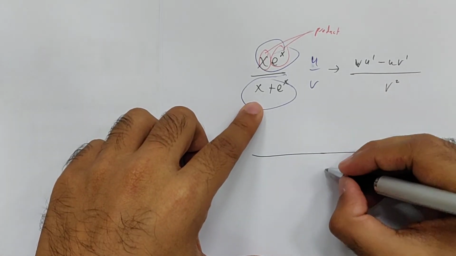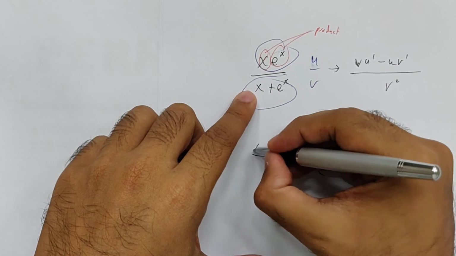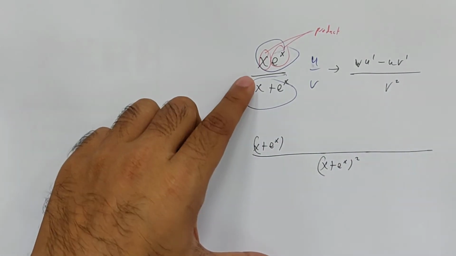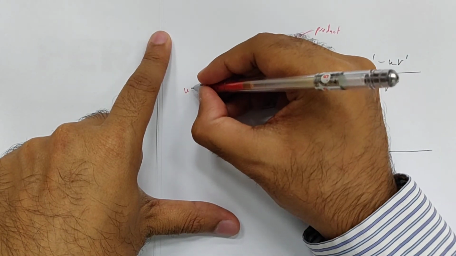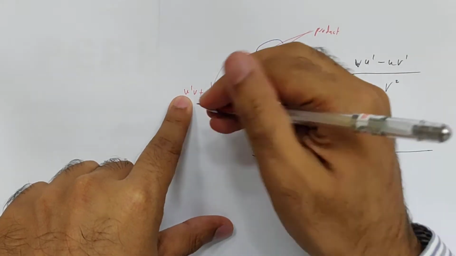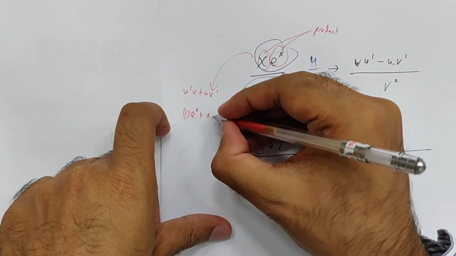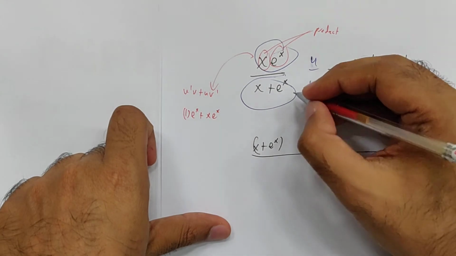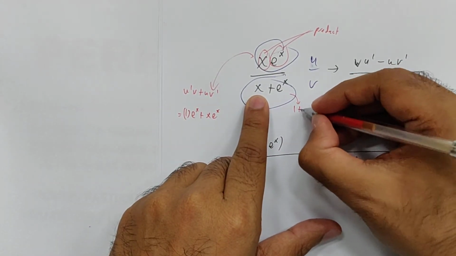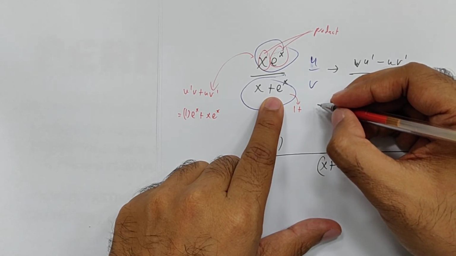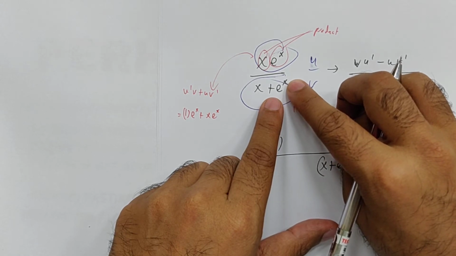So firstly I'll do down here, copy them first, (x plus e^x) squared, and then I'll copy x plus e^x. Okay, I'm sorry, I might be too fast over here. Differentiating this one, what will we get? Product rule will be u prime v plus u v prime. u prime 1, v copy, plus u times v prime, e^x. Okay, so differentiating x plus e^x, x differentiates to 1 plus differentiate e^x, e^x, 1 e^x. Careful, you differentiate the power, you don't bring the power. Okay, differentiate x, you got 1.